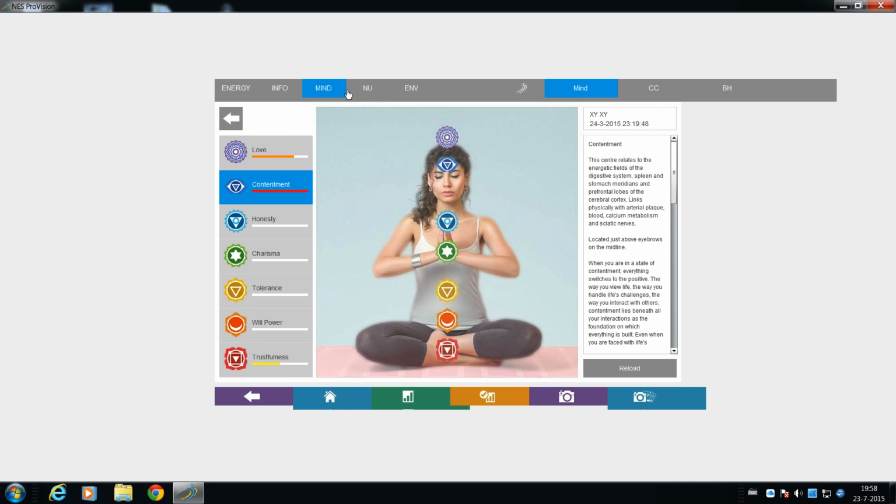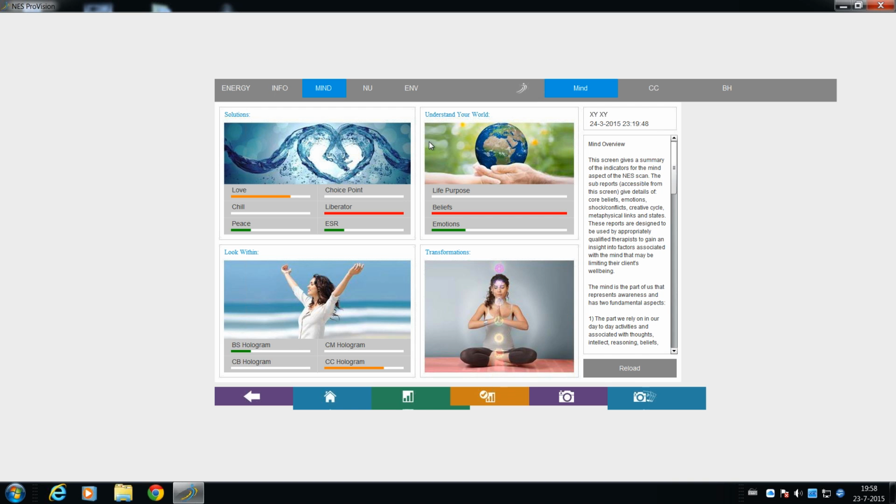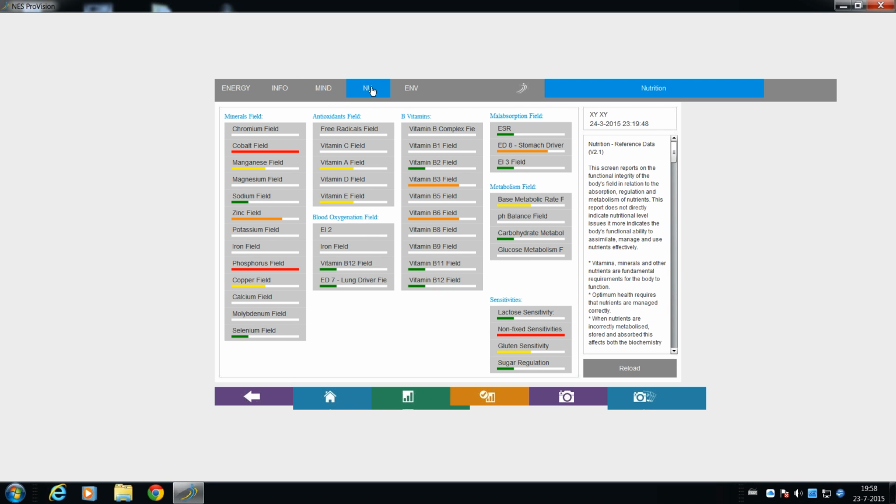You can go after you see the mind and the transformation screen. We talked about this a little bit. You can go to the nutritions. And I always say to the practitioner, this is a management screen. So we talk about priorities, red, yellow, or orange, sorry, yellow, and the management of these teams, they have a relationship with the drivers and the integrators.